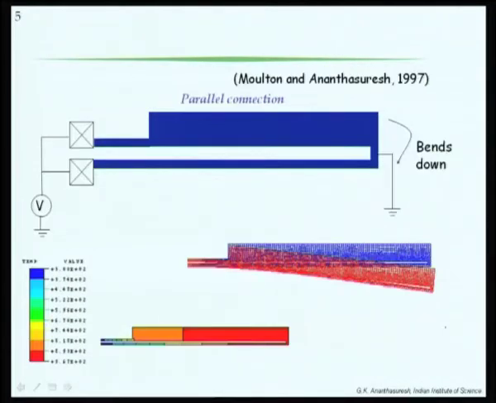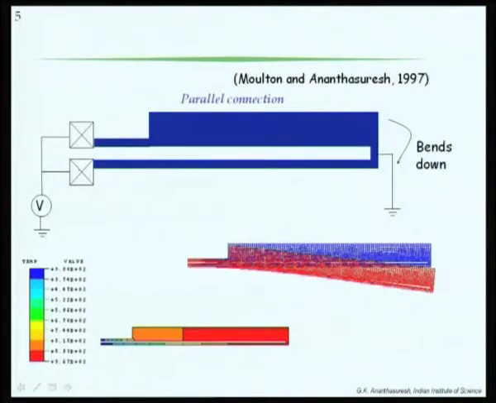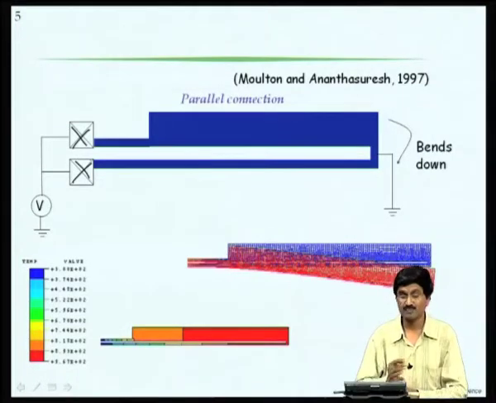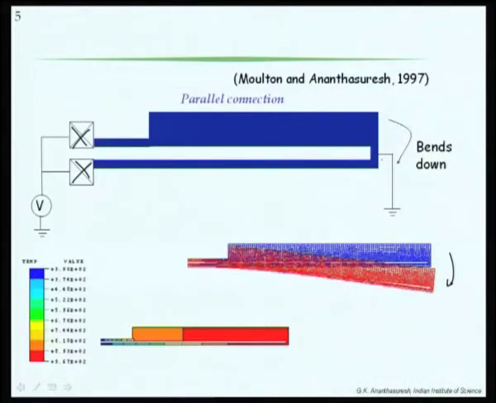And now, if we compare the previous one, here we are applying potential difference between this point and this point, whereas let us say that we do differently. We will keep this at the same potential, that is this and this mechanically grounded, same electric potential, of course temperature is let us say room temperature, but this side is where we can electrically ground it. If we do that, then it actually moves this way. In the previous slide you saw that it bends up like this, here it bends down. The reason for that is clear from the temperature distribution that we see here. This is the temperature distribution.